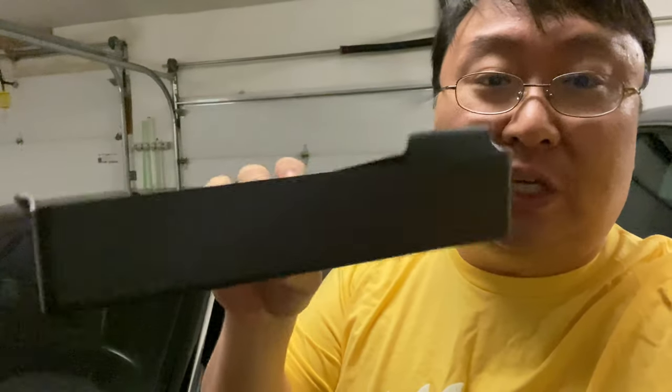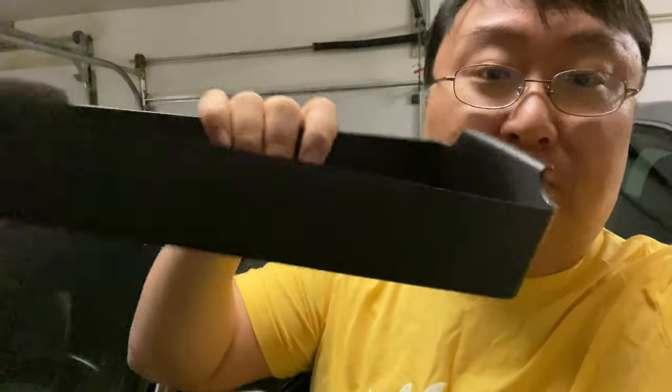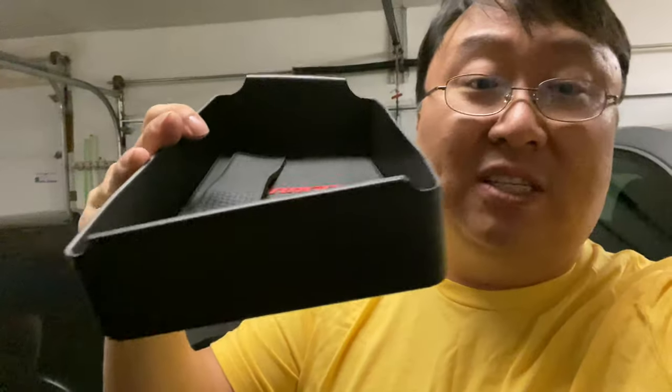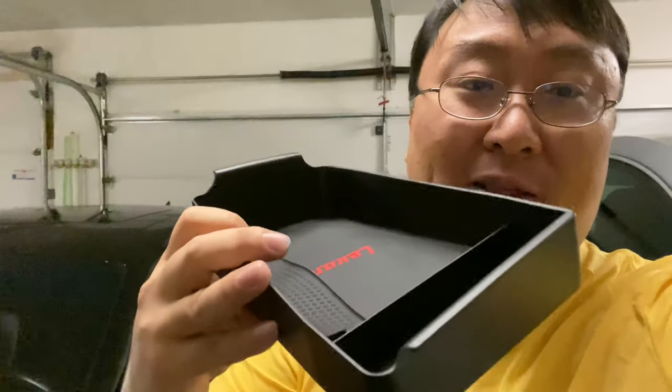First of all, just want to quick show it to you here because it's just a really thin plastic. And what you might be able to see there is the way it got mailed in an envelope — it's kind of twisted. Now I was thinking I could probably take a hairdryer and heat this up and kind of twist it back. But the way it goes in, it kind of really gets squished in there and braced in, so it pushes it back to its correct form and braces it in there really well. So it doesn't really matter that it's twisted.